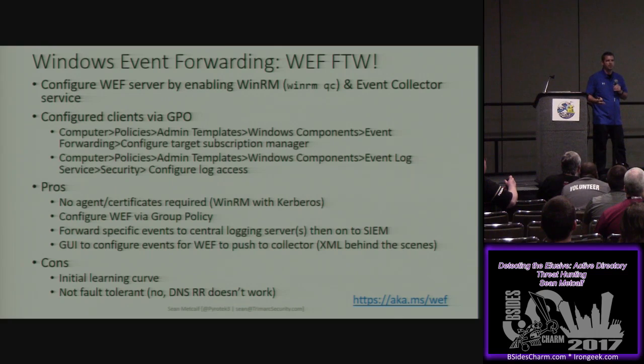You don't need all of them. 10 to 20 event IDs. Getting this information specifically for PowerShell and specific events that I'm going to mention in a bit will give you tremendous insight into what's going on in your environment, especially in your workstations. Now, there is a bit of an initial learning curve. There's a great reference here at the bottom, aka.ms/wef, on some pointers on how to configure WEF in your environment. When you configure a WEF collector, you can point your clients to one WEF collector, but there's not any load balancing or fault tolerance yet.